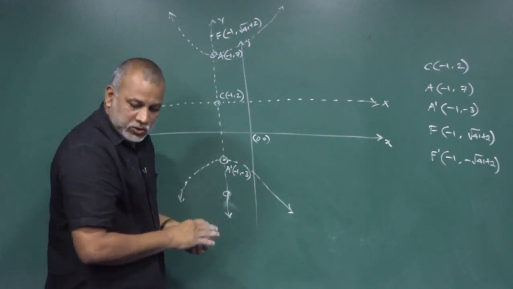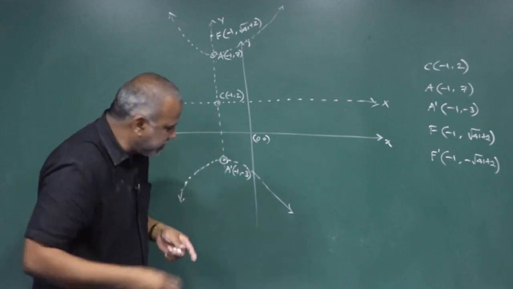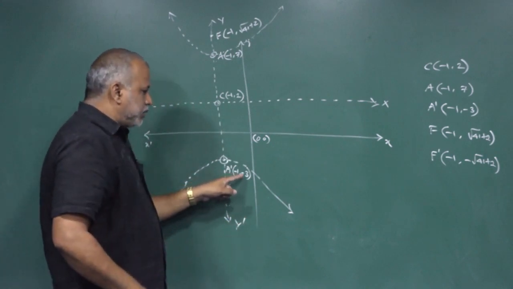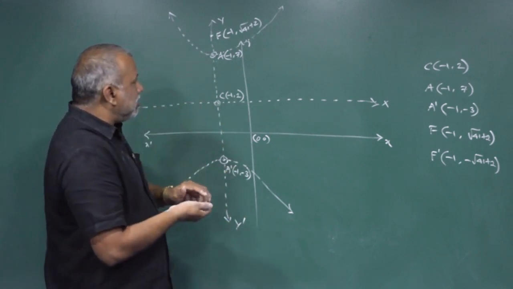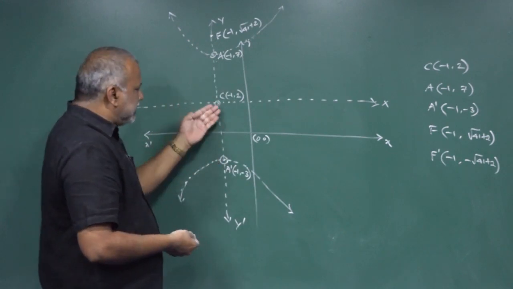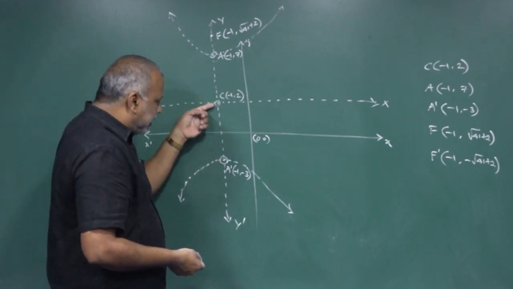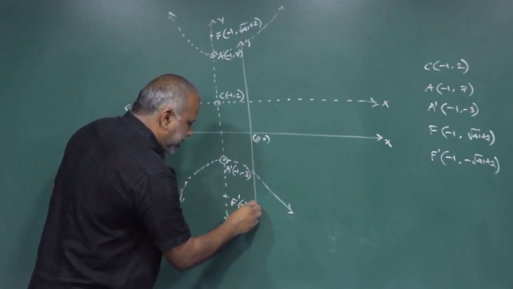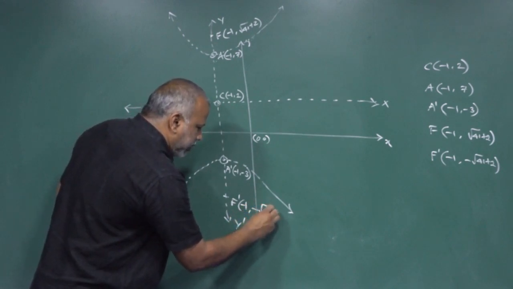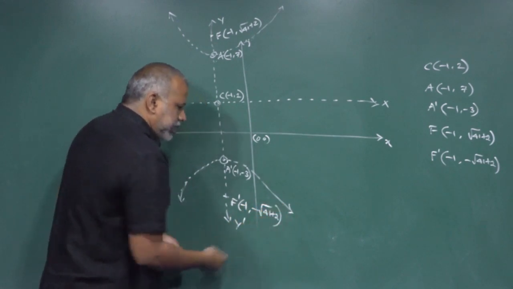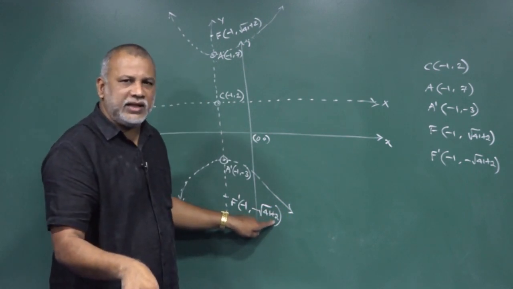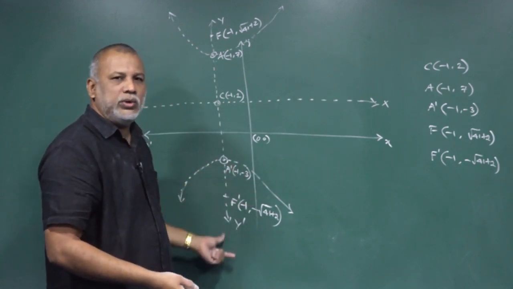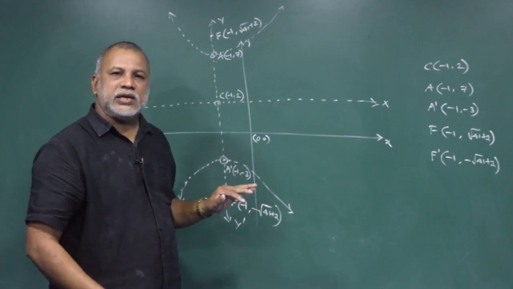This is the logic. So we need the points, depending upon the logic, take down. Like this, it is capital Y dash, minus 1 comma minus 3. So this is called a symmetrical diagram. Center, A, F. So once again, C, A, F dash. A dash here, F dash must be here. So the F dash value must be minus 1 comma minus of root 41 plus 2. Again root 41 becomes 6 point something. Adding 2 with it, we get 4 point something, negative. Already up to negative 3. Negative 4 means again a little bit downward direction.